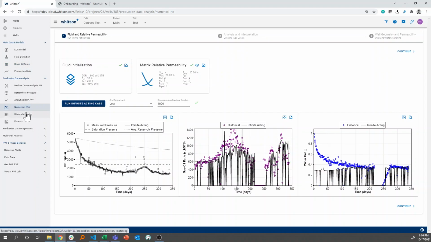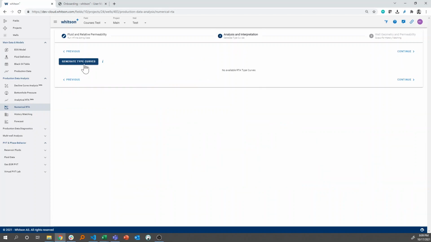If you go back to the numerical RTA feature, we see that the initial case has been run. We see that we're doing a decent job on our water cuts and GORs, and we should be ready to go and launch our calculation in the numerical RTA workflow, which is clicking this button right here. So in this case, we're actually launching not only one, but 12 different reservoir simulation activities in the cloud at the same time.